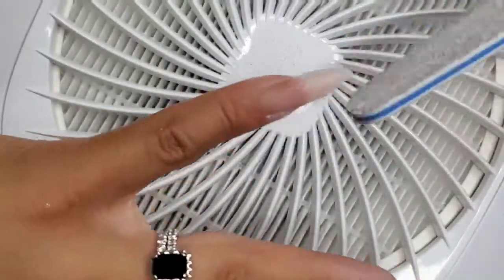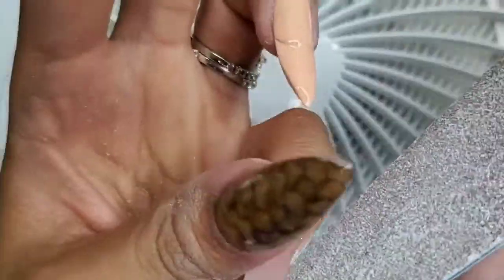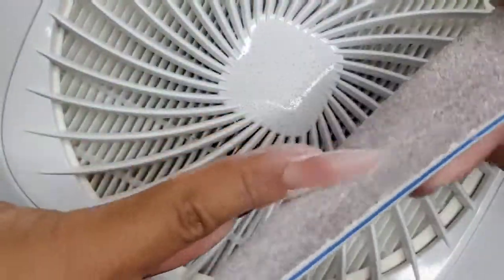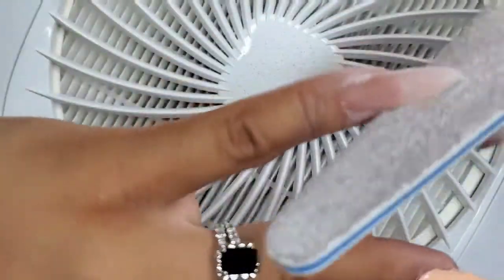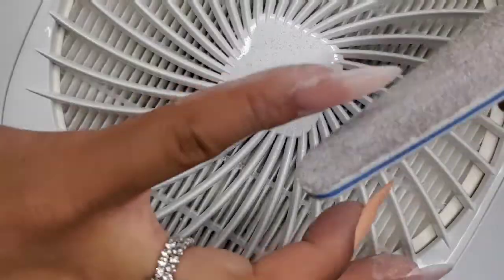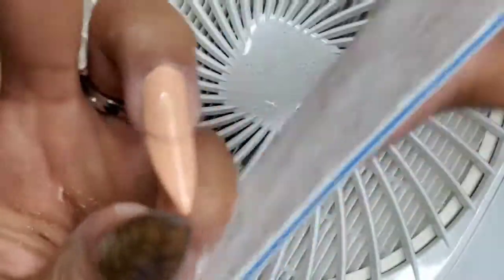And after I go through the coarse file to shape up these nails, again, I'm going to be going through my files to make sure that I end up getting a nice smooth result. We are going to end up covering this with the nail polish, but I always want to make sure that I get everything nice and smooth.